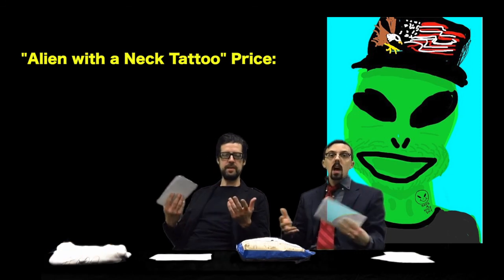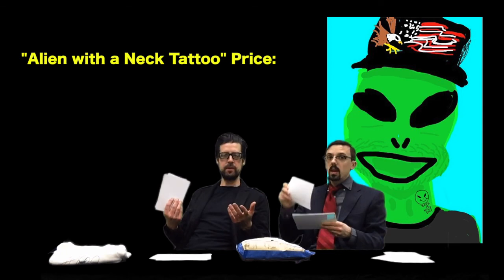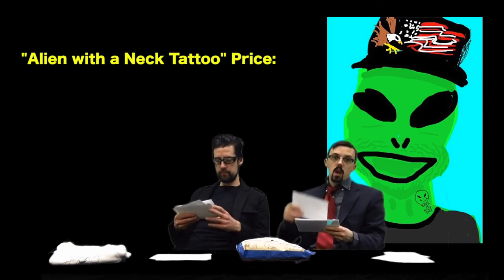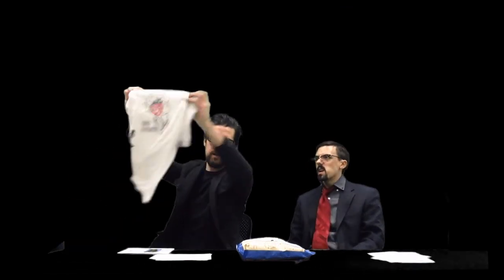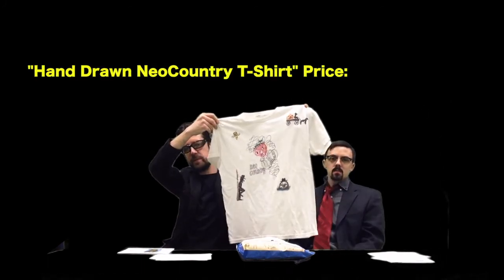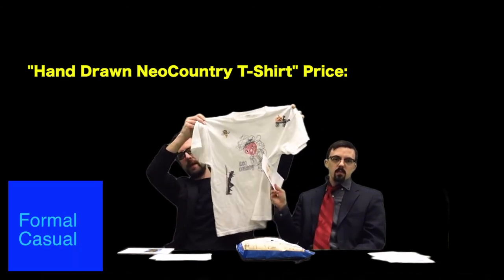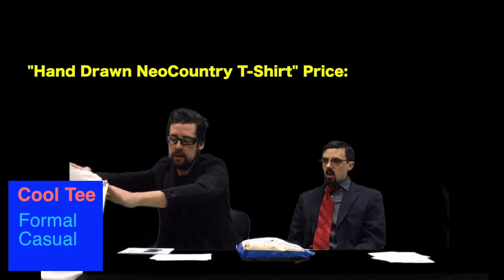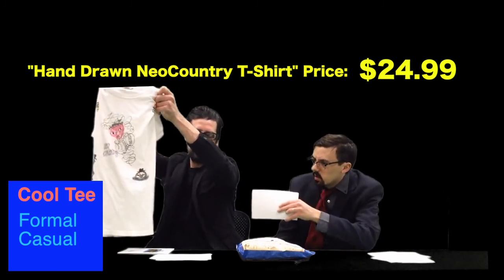Immigration has got some depth to it too — it's humorous but it speaks to real issues. What does it mean to be an American? You can wear a hat, you can be an illegal alien — but we're all, you know, just people. Also let people know: I have hand-drawn t-shirts, very popular, you can wear this to a dinner party — formal casual. These are $24.99.